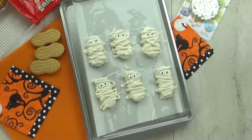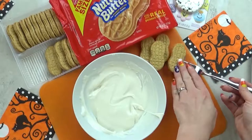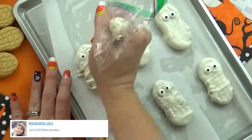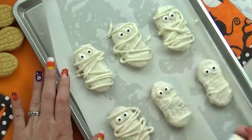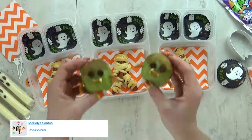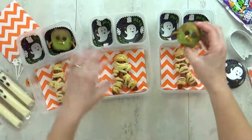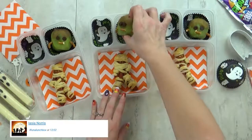Today I have a really special treat I made last night — they aren't hard to make, they just take a little bit of time. You take some Nutter Butter cookies and dip them in some melted white chocolate. Before the chocolate hardens you add some little candy eyes. Then put the remaining white chocolate into a little Ziploc bag, trim the tip off, and pipe back and forth over the cookie so it looks like a mummy. For the fruit I wanted to try to make a Frankenstein kiwi — just a regular kiwi with chocolate chips for eyes, pretzel for his mouth, and little bolts in the neck. I have to say this did not turn out as well as I thought it would, so I'd consider this a Pinterest fail. I'm going to throw it in the lunch anyway though.